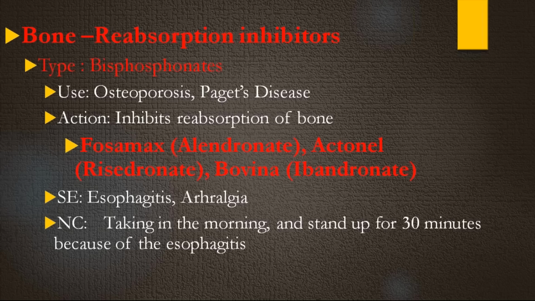Bone reabsorption inhibitors. So that is a part of women's health. And we have the biphosphonates. What biphosphonates do is inhibit the reabsorption of bone. So that means inhibit the loss of calcium from the bone. What is important about this is, open eyes, open ears, biphosphonates need to be taken with a lot of water, 6 to 8 ounces of water. Why? Because it can produce very severe gastritis and some esophagitis. So it can produce ulcers on the esophagus. So that's why this medication needs to be taken with a lot of water.